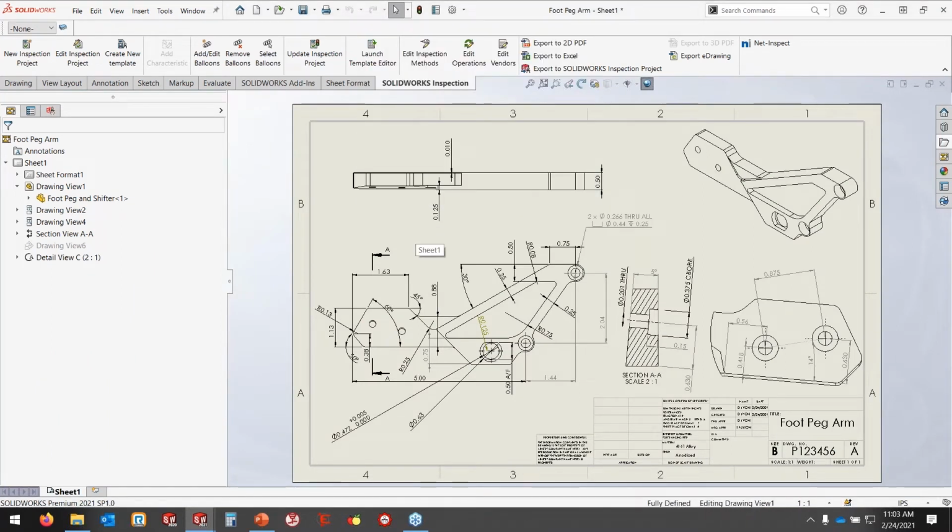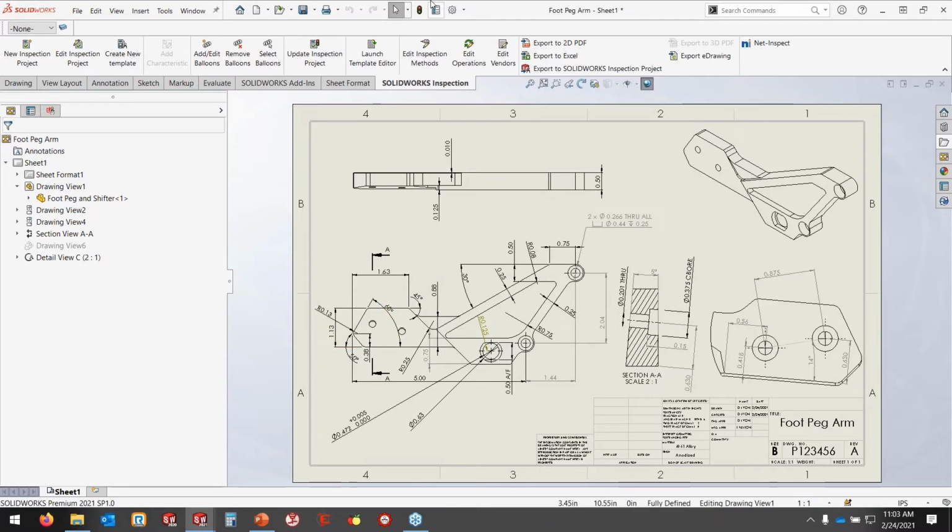Now, I don't know about you guys, but my boss used to come to me and always ask me to sit there filling out an Excel spreadsheet, going through each dimension in this drawing and annotating them. And it used to drive me nuts until we got SolidWorks Inspection. In SolidWorks Inspection, essentially you're creating your first article inspection reports and automatically ballooning all the dimensions on the drawing, creating that first article inspection report in Excel or a PDF so that you can give it to your QA guys, your quality assurance guys, and have them fill out all the information when they're doing their checks and check to see if everything's in spec or not.